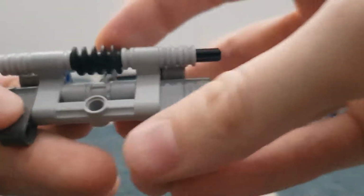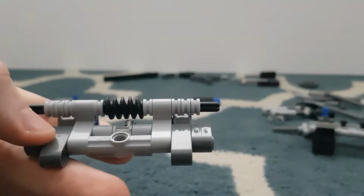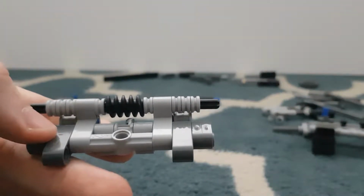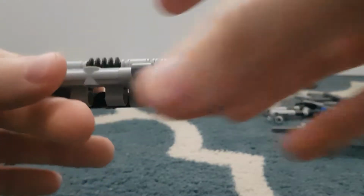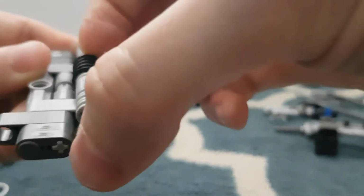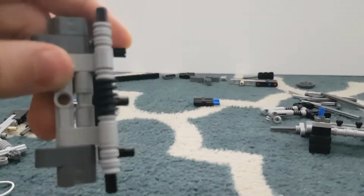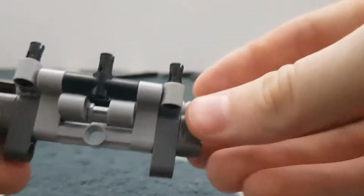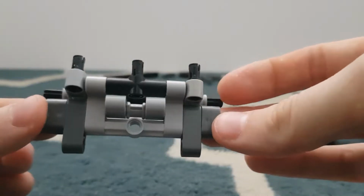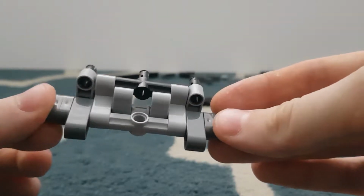You'll note that there's a very small amount of slip back and forth because of how Lego designed worm gears. They're actually slightly shorter than 2 bricks. I don't know why, but ever so slightly shorter than 2 bricks, so we'll be able to slip back and forth a little bit unless you push down on one of these half bushings, making the spacing there, and then it will not move forward and backward, or up and down at all. Then the rest of this, I'll give you a few different views so you can build it easily. Again, you're going to want to play and pause on each view so you know what's going on.